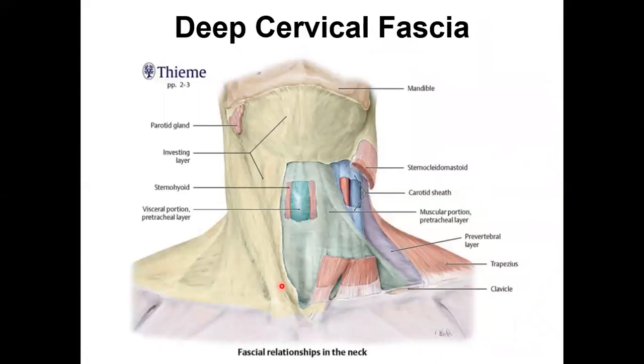So in this particular picture, they're showing you the different layers of fascia and how here's your investing layer of fascia. Remember, that's the outermost, the most superficial layer of fascia. And then here's your pretracheal layer of fascia that's deep to it. They're also showing you your carotid sheath here with some of its contents. And to see this, they've cut away the sternocleidomastoid muscle. So just remember, to access your carotid sheath, you have to cut away the sternocleidomastoid muscle.